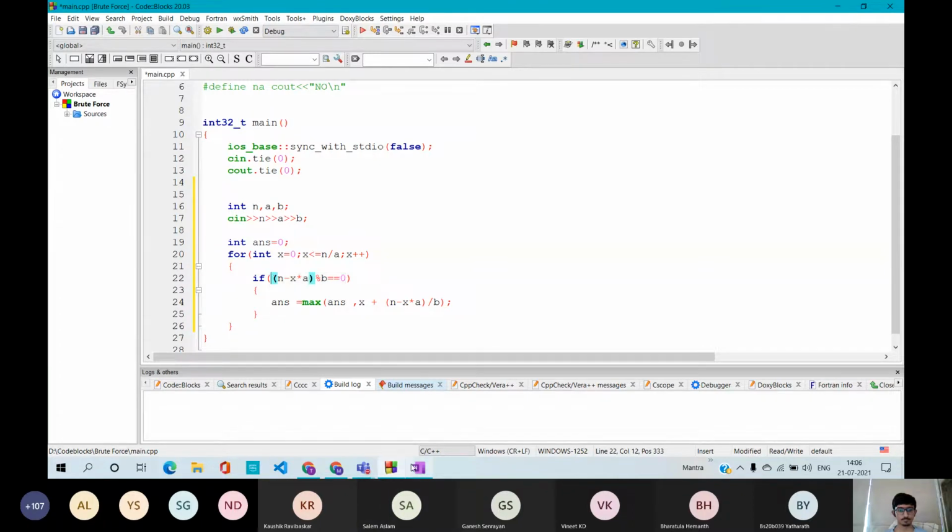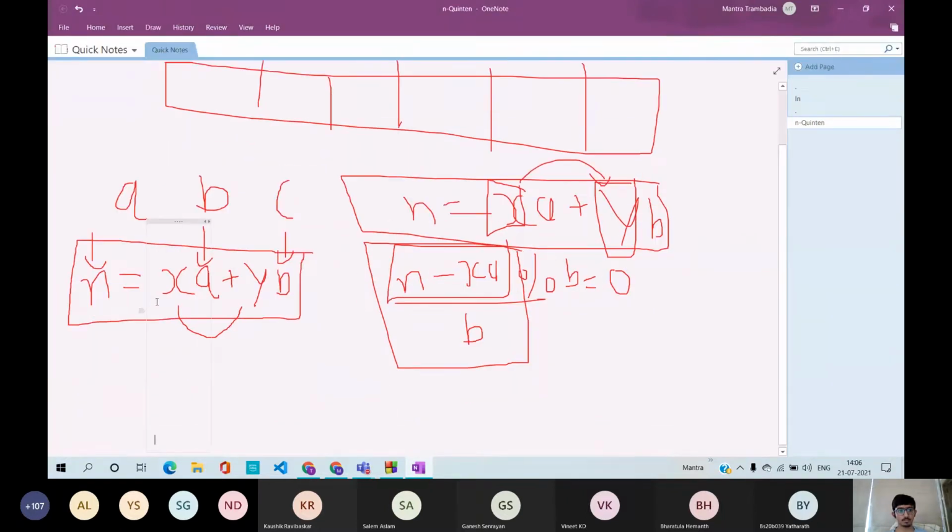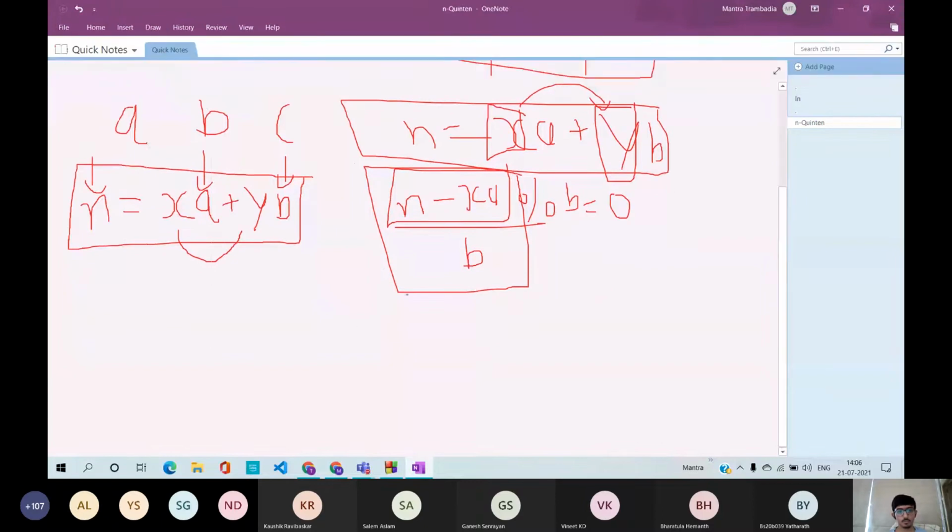Okay, so what we want is n minus xa is equal to yb. So y is an integer, right?